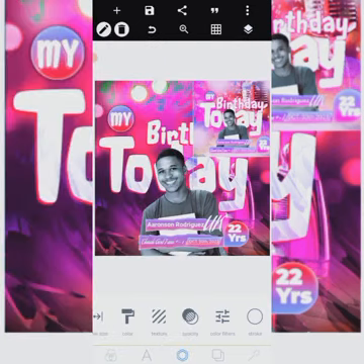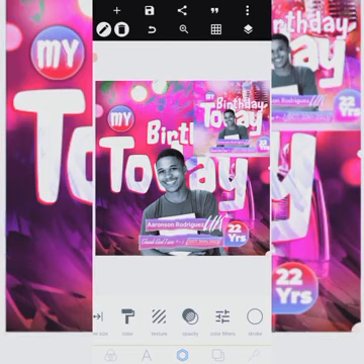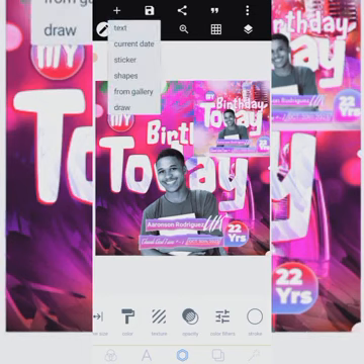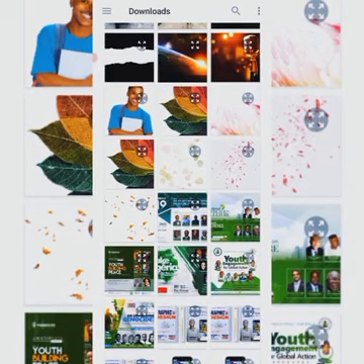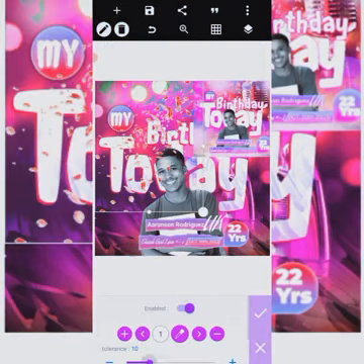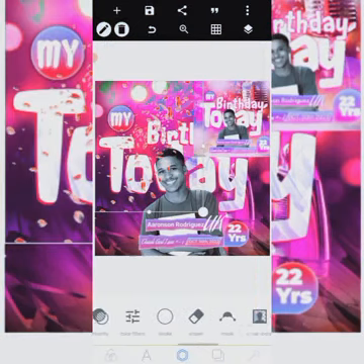So after this, the next thing to do is to import your shadow. Import the leaves first, not the shadow, please. Import leaves. So I'm going to be using this. Then erase color, erase white color, increase tolerance, then go on to color filter.